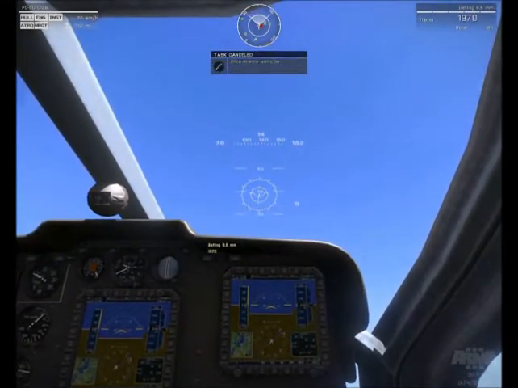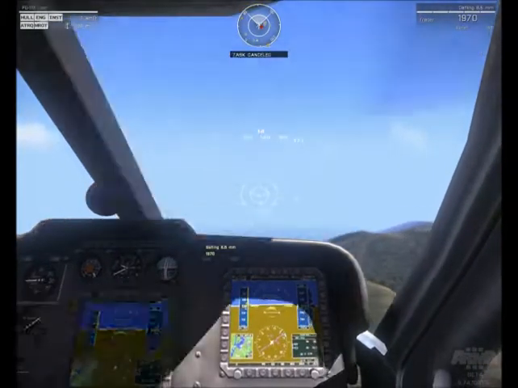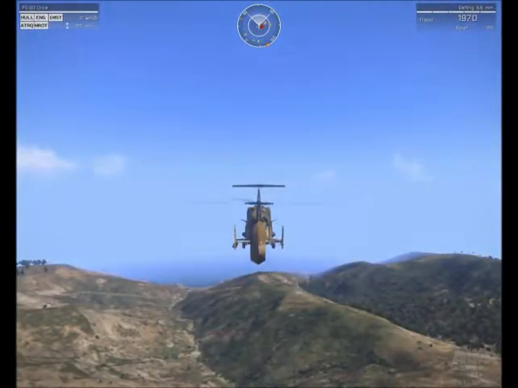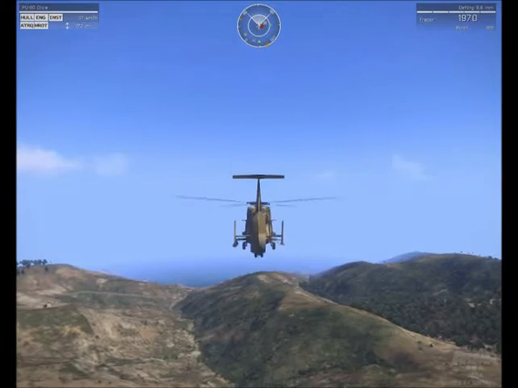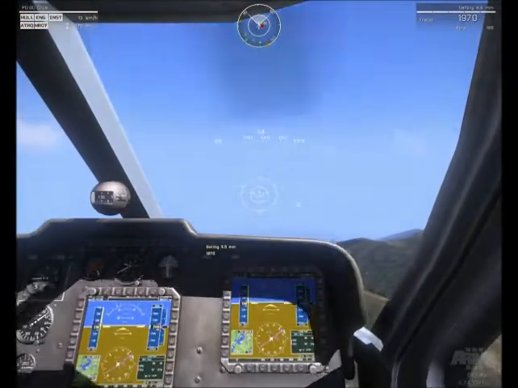Well, it's telling me to fly to a base. Stop. Well, make up your mind. Where are they? All the markers are gone now. Does that mean I've crashed again?